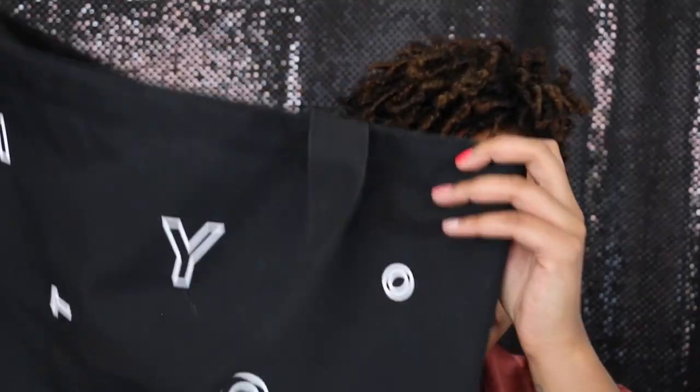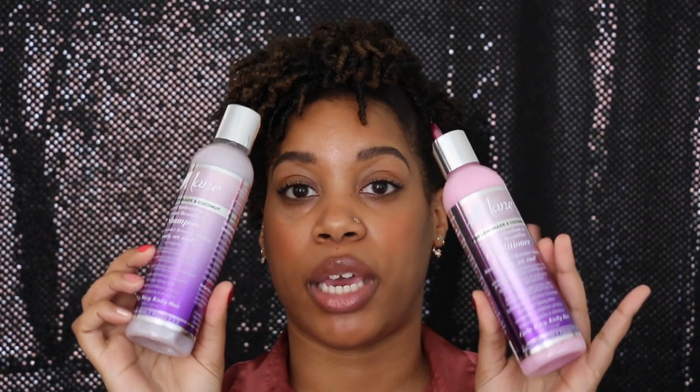Now what came in the bigger bag is as follows. I was really excited about this. We got full size conditioner and shampoo from the main choice. This works for my hair. I'm really happy about it. I've never tried products from the main choice before, and this is my time to do so. So I was ecstatic about that. We have a full size texture by Cantu for curls and waves defining gel. This is fine, full size. I'm happy with that. I could use it.